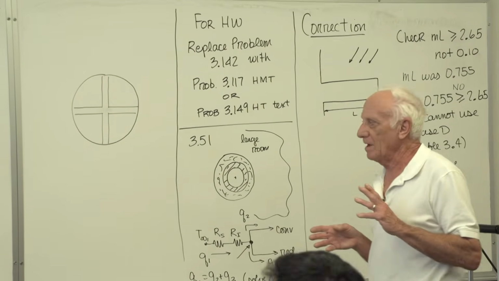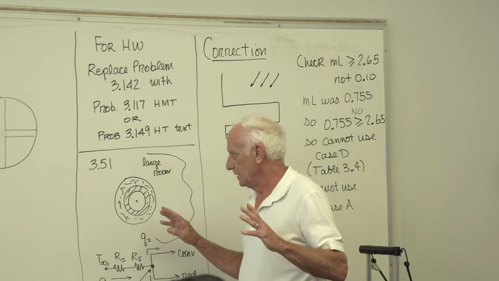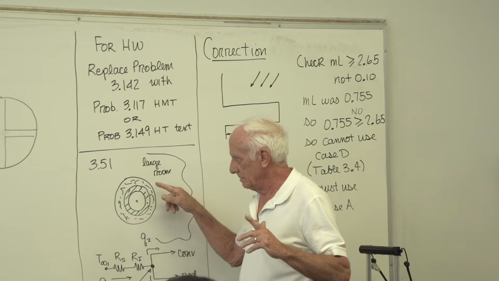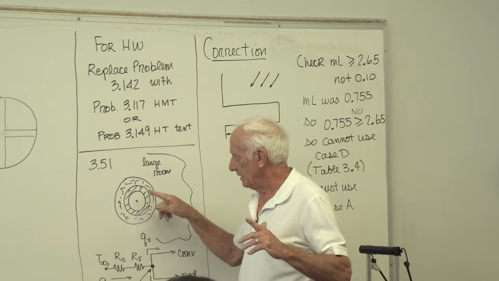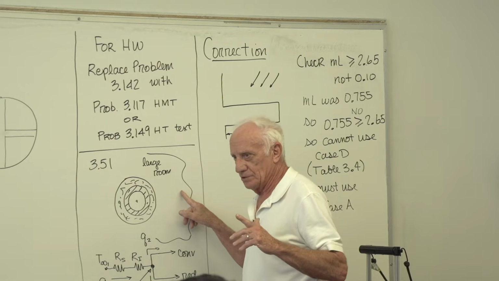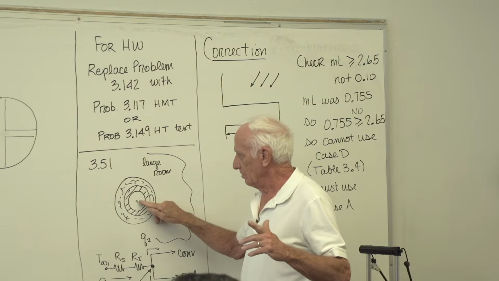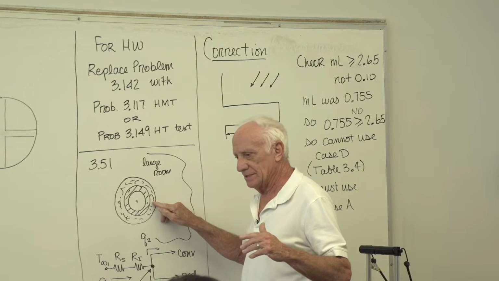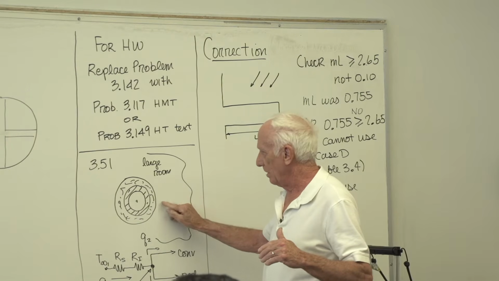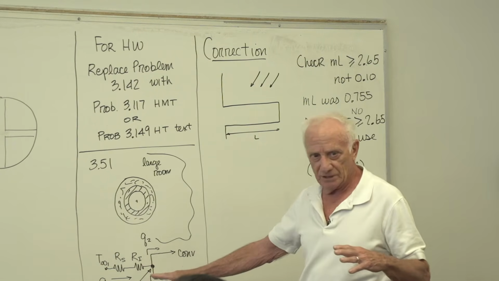Just a hint for problem 3.51. It's a steam pipe in a power plant. The steam pipe is steel, surrounded by insulation, carrying steam, of course, in a large room where the air temperature is given and the room wall temperatures are given. So you know what's going to happen. The heat goes through the steel, it goes through the insulation, it goes out either to the room walls by radiation or to the room air by convection. So here's your picture of what's happening.